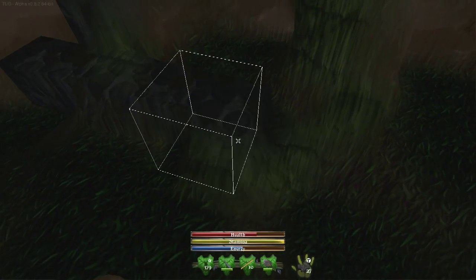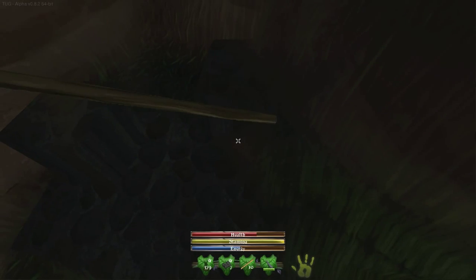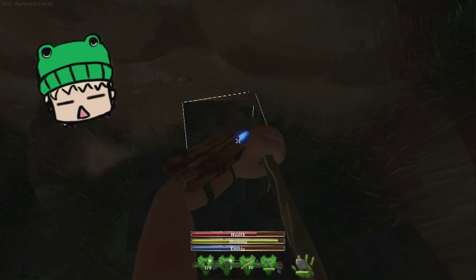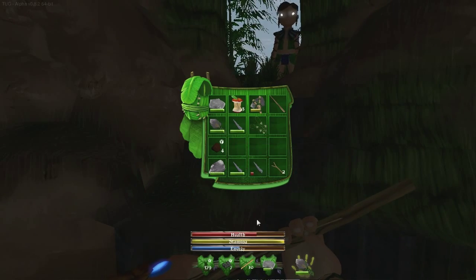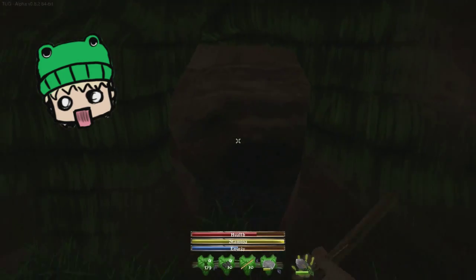Oh, wait. I keep forgetting right click. There we go. Right click. Ah, crap. The controls. I'm not used to the controls. Wow, cobblestone takes a lot to... Oh yeah, I'm trying to hit it with a shovel. Wow. The roof is too low.